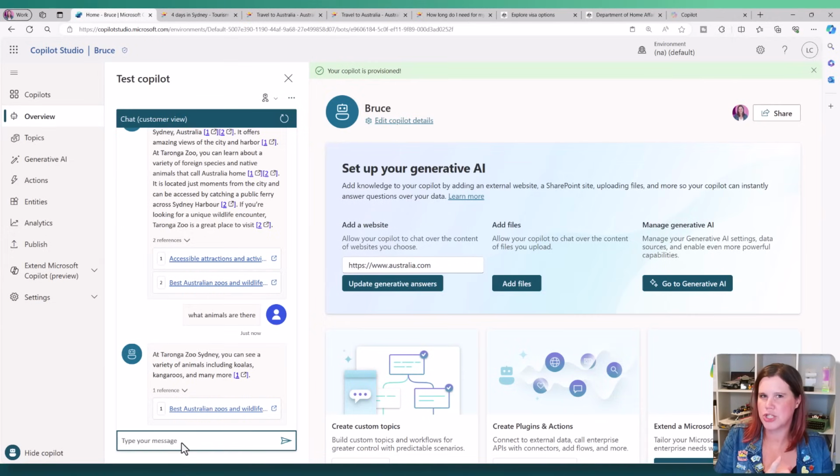I have used the word chatbot and Copilot interchangeably here, and I'm just going to pull myself up on that. The Copilot concept here is doing a lot more than a traditional chatbot. A traditional chatbot couldn't do this. You would have to be having question nodes and different answers and a predetermined conversational path. This is actually using generative AI, large language models to generate all of these things.